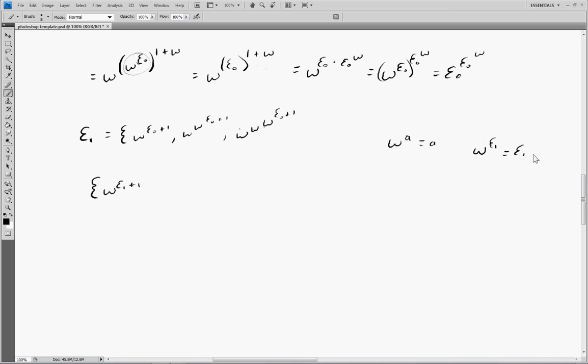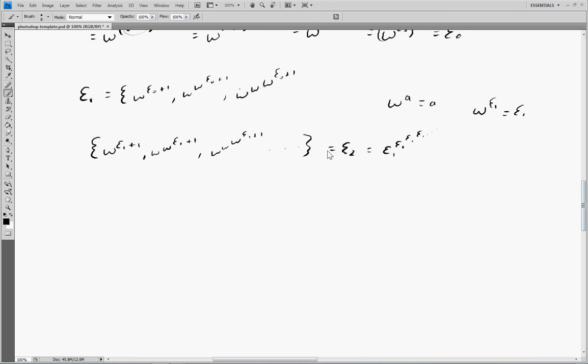So the same way, we have to add a 1 to this in order to get further. So once again, we're escaping the fixed point trap, and we're creating a fundamental sequence that goes like this: whatever plus 1, omega to the omega to the omega, epsilon-one plus 1, and so on. And we're going to call this epsilon-two. And it's arithmetically equivalent to epsilon-one to the power of epsilon-one to the power of epsilon-one, and so on. And if you were to plug this into the fast-growing hierarchy, you do the exact same thing, except you start with the third element of the fundamental sequence, and then you go from there.